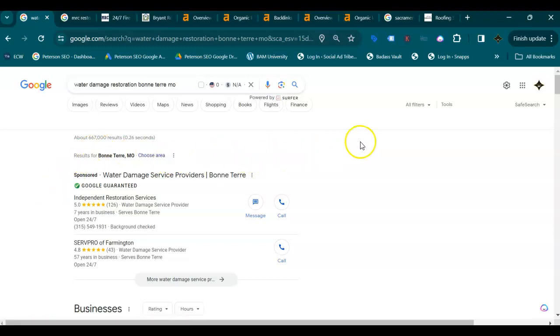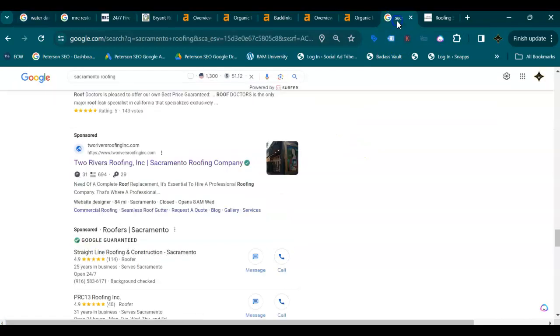Now, when I was mentioning cost per click, let's look over here at this ad. So this is a sponsored ad, different service, different area. You want to make sure that your ads speak to what you're advertising about and that you fill it out as completely as possible, kind of like they have done here, so you're giving them good information.